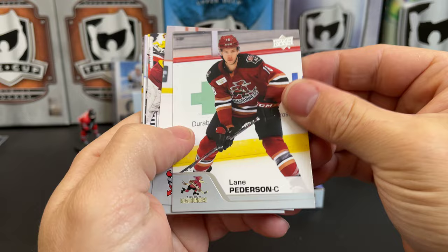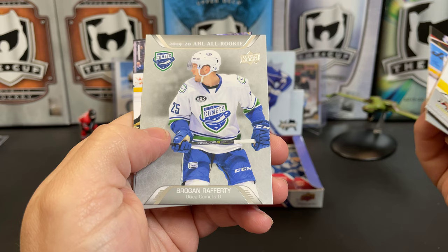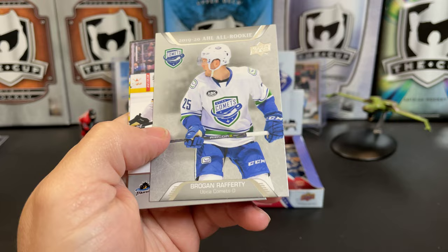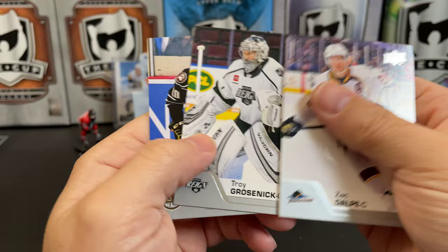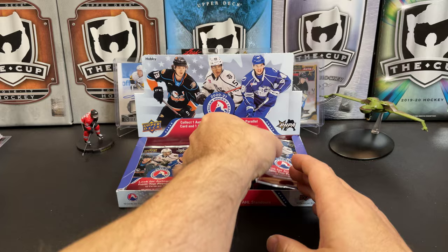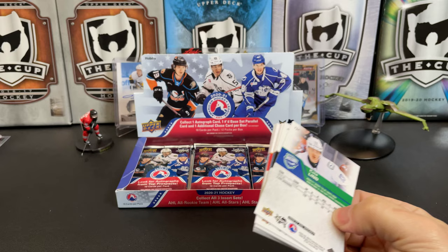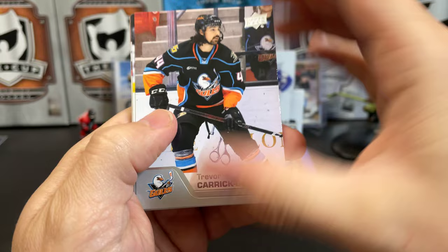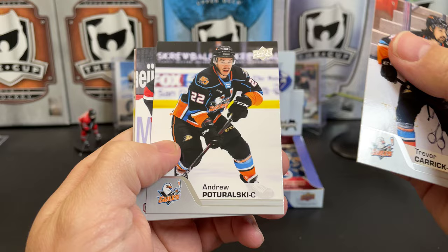Lane Pedersen, AJ Greer, Antoine Bebeau, Tyler Steenburgen, Curtis McKenzie, TJ Tynan. There's an AHL All-Rookie — this looks like the star insert. Brogren Rafferty. Doesn't seem like a lot of effort was put into design. Zach Dalpy, Troy Grossnick, Shane Gersuch. Anyone out there have an AHL team near you that you go to a lot of games for? Let me know in the comments. Let me know who you're cheering for. If you do have an AHL team near you, is it different than the NHL team you cheer for — meaning not the farm team of the NHL team you cheer for? Trevor Carrick.